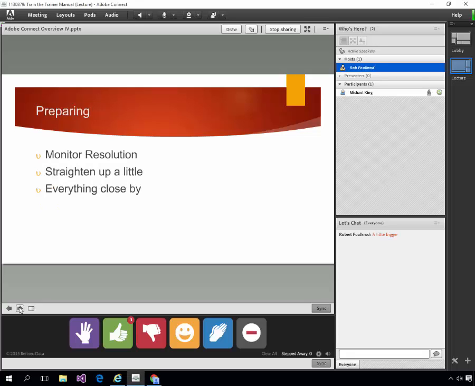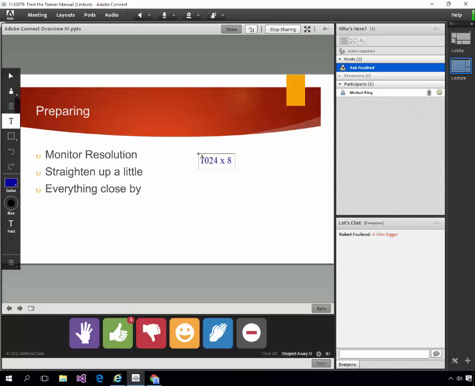So first things first. Like anything else when teaching an online class, a little preparation goes a long way. And so there's a few things you want to take a look at right off the bat. The first thing you want to look at is monitor resolution. You want to strike a balance between not having enough pixels to get done what you need to get done and having so many that it bogs down the connection and the screen is too big for the student to comfortably see. We need to find some sort of middle road. And generally, if you can move yourself down toward the smaller side, you'll probably be a little better off.